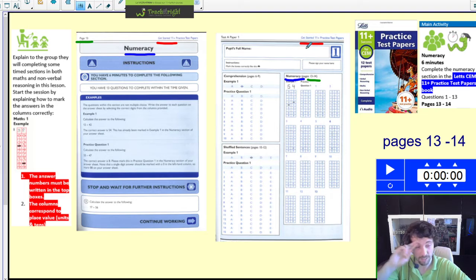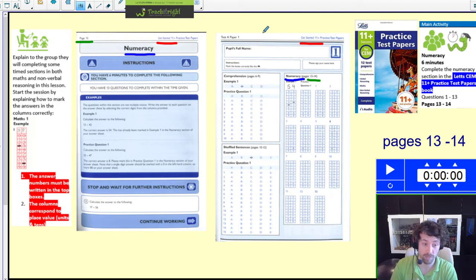So the first thing I want you to do is turn to the end of the assessment. You'll see there's lots of questions. You'll find the sheet that says test A, paper 1, but most importantly, getting started 11 plus. You'll notice there's also a test A, paper 1 of a different exam later. So that's the important thing, you'll know you found the right answer sheet to pair.